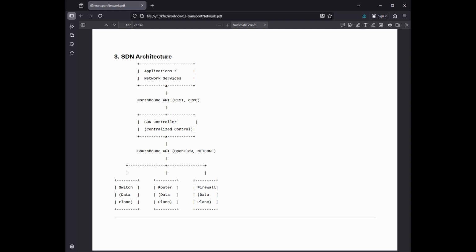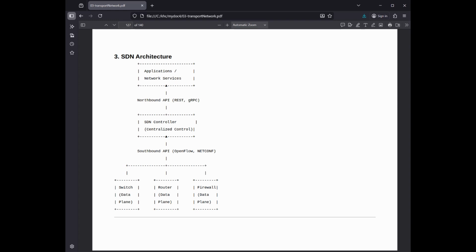1. The 3 layers of SDN. A. Application layer. The top layer consists of software applications that define what the network should do. These are not just web apps, but specialized network services. Examples: load balancers, firewalls, intrusion detection systems, IDS, or analytics tools. Role: applications communicate their resource needs or security policies to the controller. For example, a video conferencing app might request a high priority path with low latency.